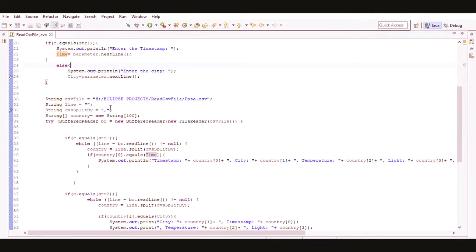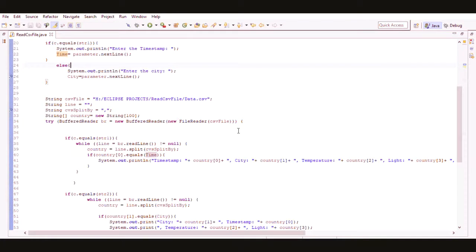The comma is, we will be reading from the text file with a comma separator, right? In the line just below, we can see that we have initialized a country array. In the country array, we will be storing all the different column values through a comma separator, right? So we have declared an array.